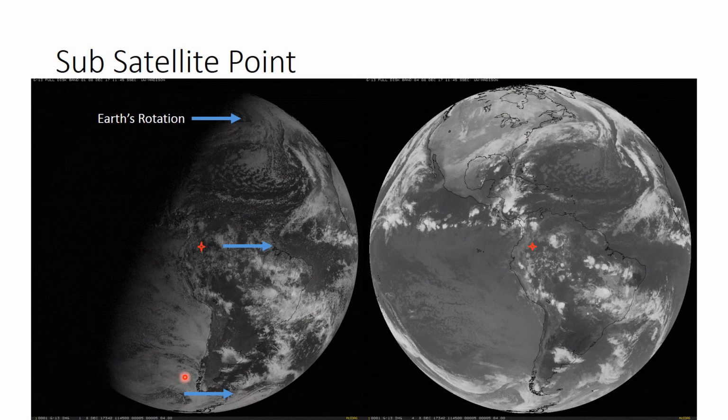So for example, right here, if you take a look at these two images, the satellite is located right at this red star, and then the location on Earth directly beneath the satellite is the subsatellite point. One of the questions that they ask is the concept of where sunlight is coming from, and also what time of day is the subsatellite point located at. So here's a few things you need to know. Imagine the Earth, and imagine that it's rotating like this. So basically this location, this subsatellite point, is actually moving further east. And these globes, this actually is just like any map that I've talked about. North is on the top, south is on the bottom, west is on the left, east is on the right. And this subsatellite point, as the Earth is rotating, it looks like it's traveling towards the east.